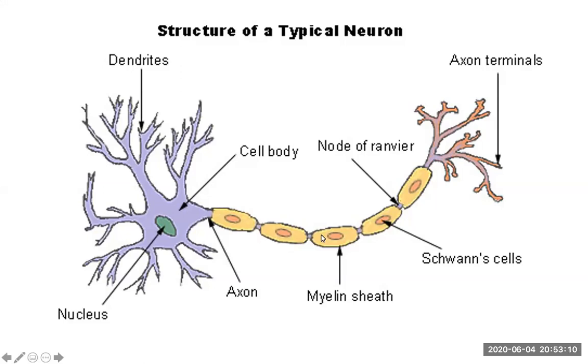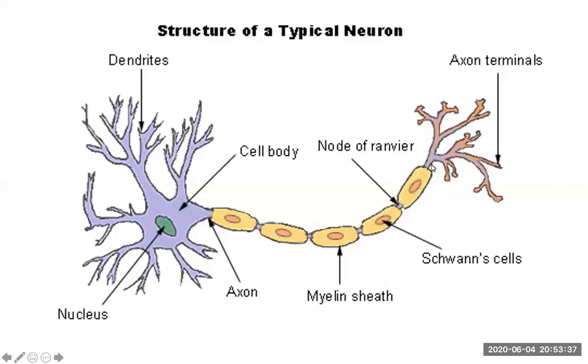Within the axon, you see these Schwann cells, which are signified by a little circular nucleus. Schwann cells create what we call myelin sheaths that act as electrical tape that will insulate the axon and allow that electrical signal to be passed more quickly down the axon. That electrical signal actually jumps between myelin sheaths in these little spaces called the nodes of Ranvier.